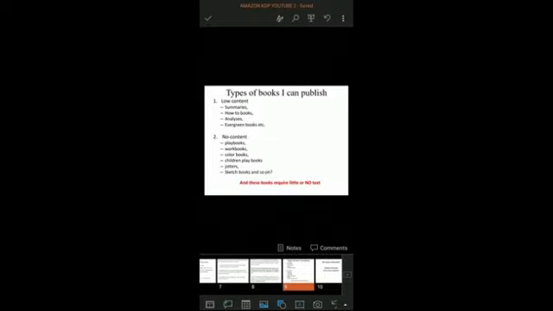Now I have the no content. I call them no content. These ones require no text or a very low amount of text. You have the playbooks, color books, workbooks, children playbooks, jotters, sketchbooks, log books, password books, like many books. These ones require no text at all, and you put them on Amazon. You can sell them to your audience.